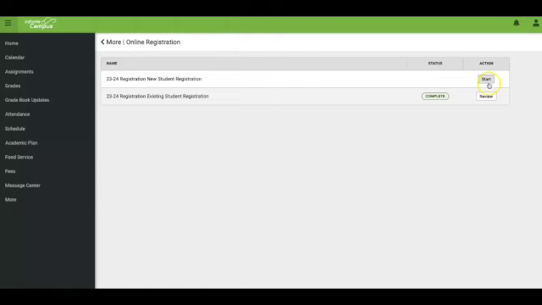The first link is the link you will use to register students who are new to the district and have never attended, such as new preschool or kindergarten students, or new family members who are new to I-35. The second link will be the location of the registration link for returning students. At this time, it is for this school year, so you can see it has already been completed. Next spring, this link will be updated and available to register your student for the next school year.